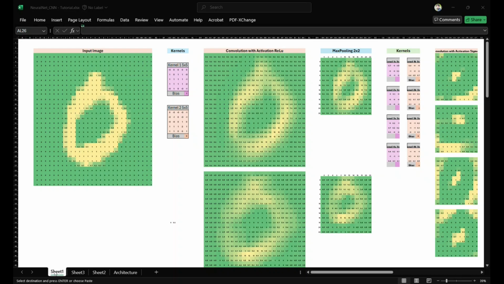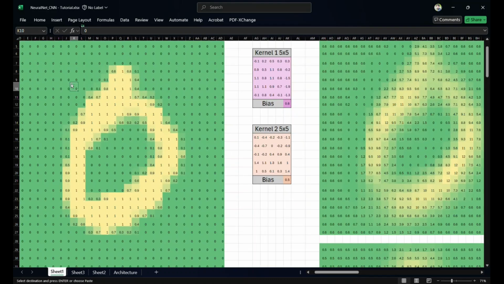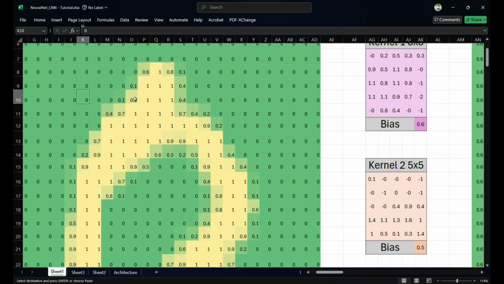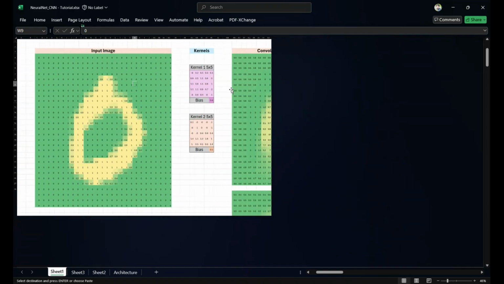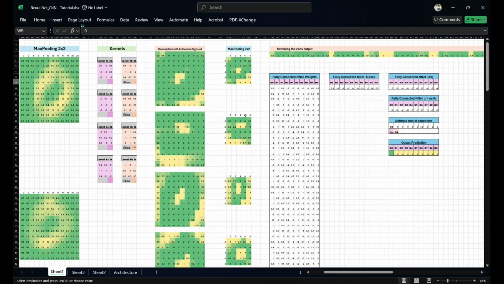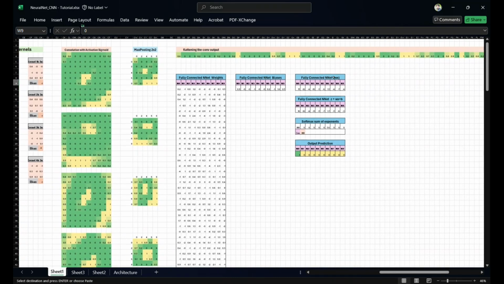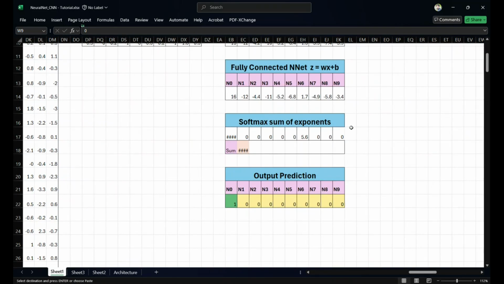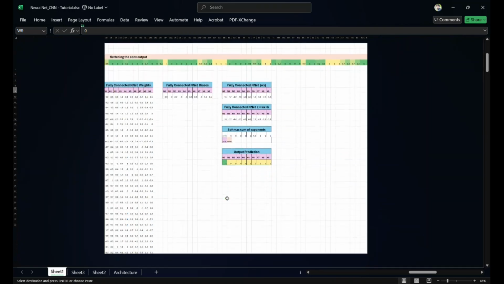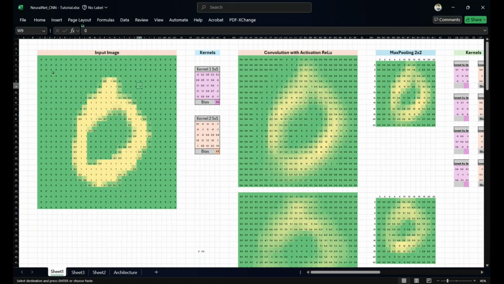Hi everyone, I'm going to implement a convolutional neural network in Microsoft Excel. So this is what you can expect as an output. Over here we are giving an input image which is nothing but a bunch of zeros and ones, where 1 is the white pixel and 0 is the darker pixel. After doing the convolutions and after connecting to a fully connected network, the final output that we are going to get is this. It is predicting that the given number is a 0. And that is correct. The given input number is a 0.